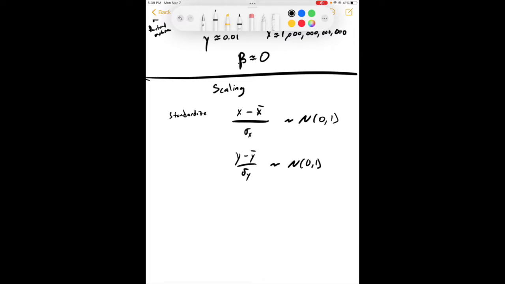And that way, when they're scaled like that, you can interpret betas. You can make size comparisons between betas very easily. You can say if beta 1 is bigger than beta 2, then x1 has a bigger impact on y than x2, which you couldn't say before you scaled them. And the direction stays the same. So a larger positive beta would mean that that x variable has a larger positive impact on y.